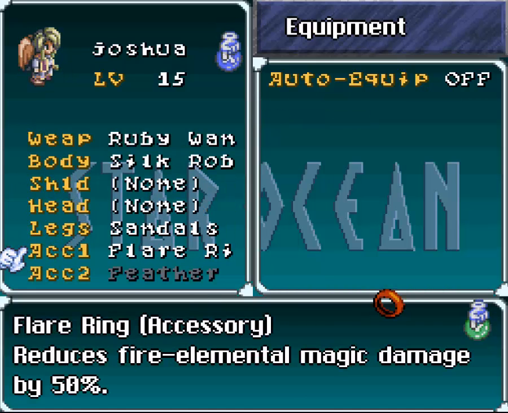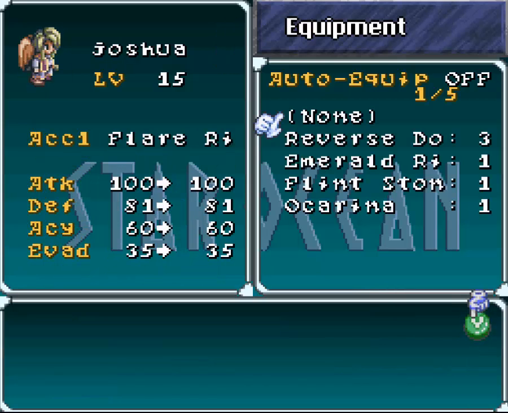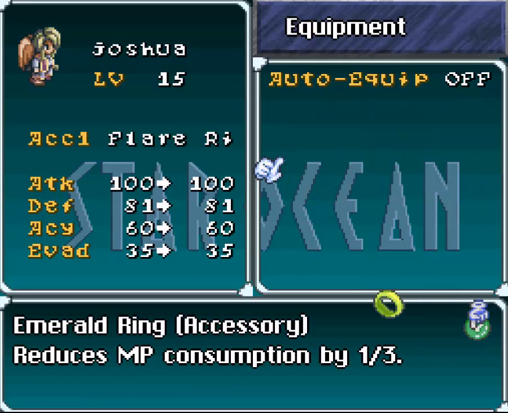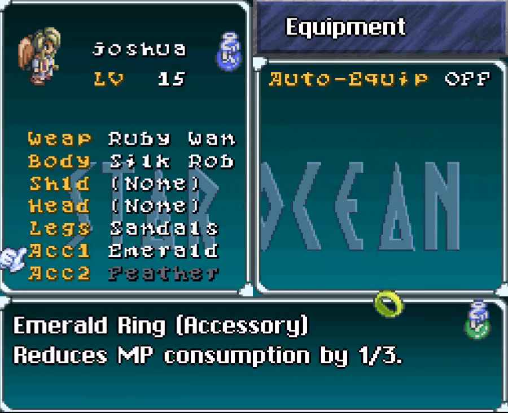He's got sandals on. He also has a flare ring. I think some of the enemies around here use fire magic. I don't know. I'm going to give him the emerald ring to reduce MP cost so he can keep doing spells. I'd give it to Fear, but unfortunately they only allow you to give these to mages who have spells, which is kind of unfortunate.